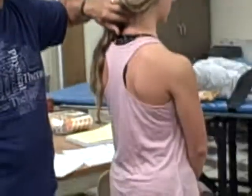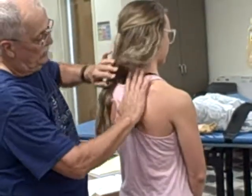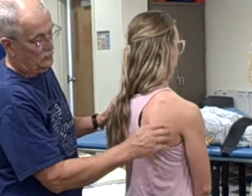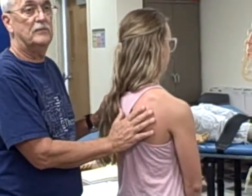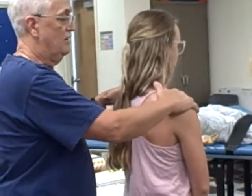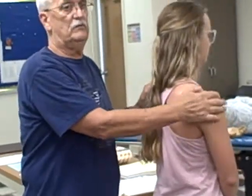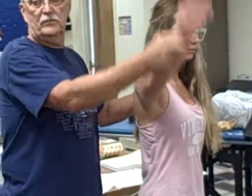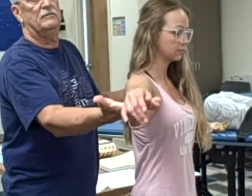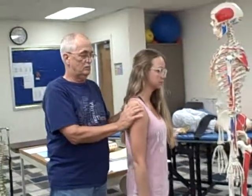Where's it run to? Vertebral border of the scapula. So it's going to run all the way down here, right into here. So what's that do? Elevation and downward rotation. As she shrugs, shrug your shoulders, push into my hands. And downward rotation. Again, remember, upward could be in any position. This is the motion. Go down, push into my hand.